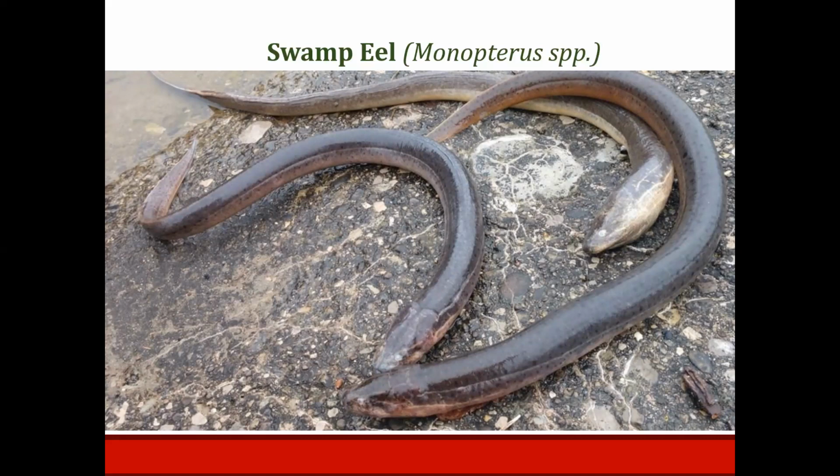So just thinking of that, the state has announced that they believe the 12 adults were actually released as adults, and that there's not a population that has been established, although they're continuing to assess the waters in Hemlock Lake and try to find if any of these species have established. I think this species is a really good indicator for us to first test for their existence, but then also to continue to emphasize the need to detect species really early and be able to have a response prepared, and also to educate people on how we can protect our waters from new species introductions by not releasing species into our waters where they don't exist.